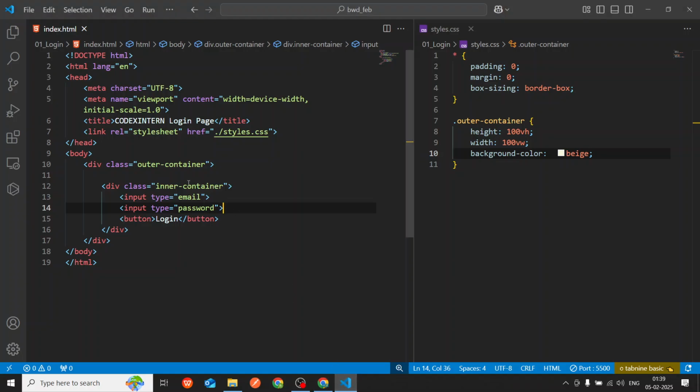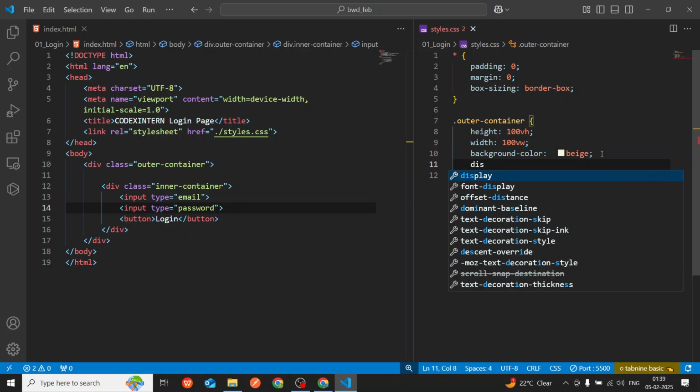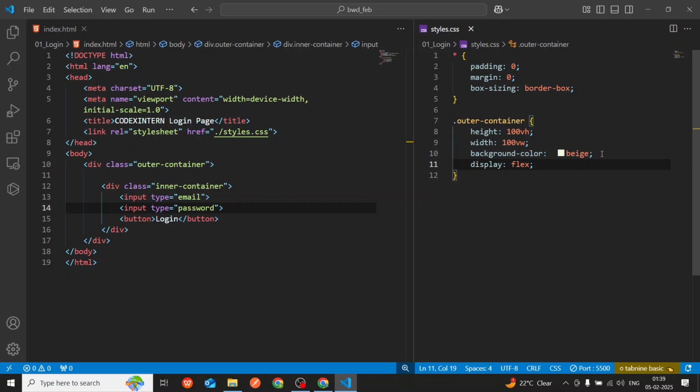And if I check it here, now you can see it does not look very good, just because I have to provide some more CSS on it. Just like inside the outer container I want to use some display properties. Display flex means I want to make the outer container flexible. Also I want to use justify content will be the center. Justify content means you want to give some position to some elements, and you want to place them at the very middle position according to the x-axis. Okay, according to the x-axis.